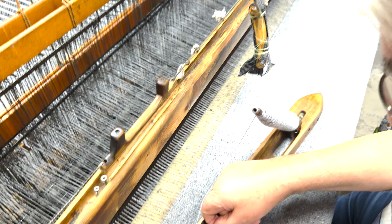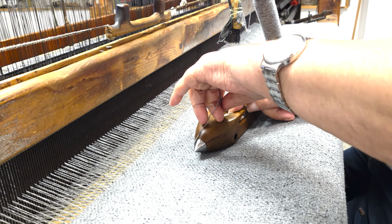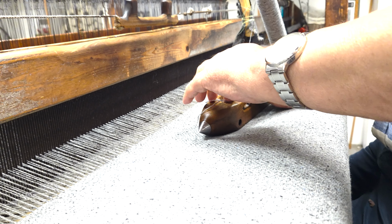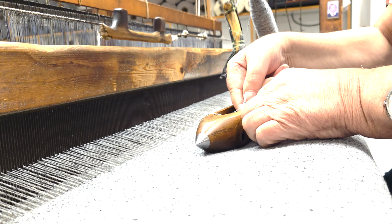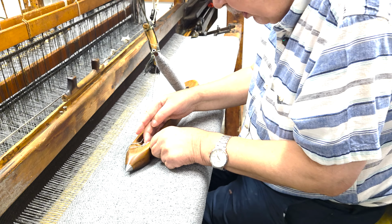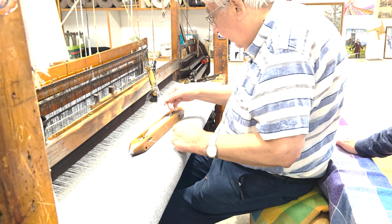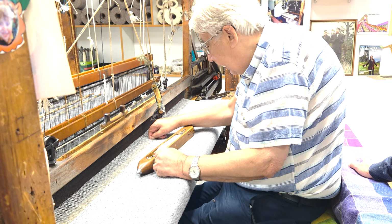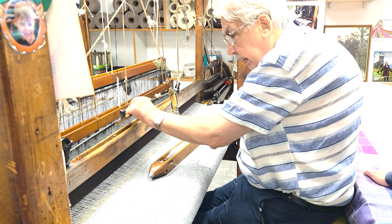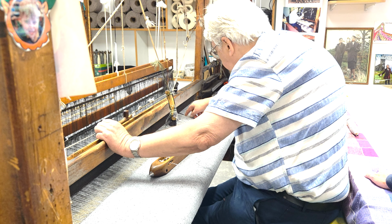Going back at the time, we used to have 3 shuttles, actually. And that was more art. When we were taught in the years, we were taught to weave, to see there's 3 boxes. I'm only using 1 at the moment, and it's more simple. But the 3 boxes was a big combination. You left the hand, you take the shuttle that way. So that's a big change compared to 1 shuttle now.